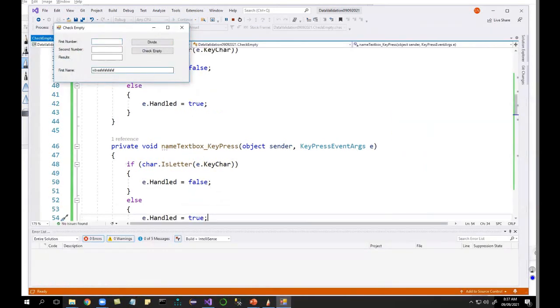I'm pressing 1. If I press something else, it is accepted. I'm pressing a character now. Percentage sign, they are not working. Only letters are allowed.